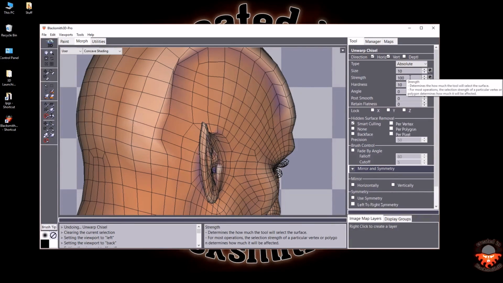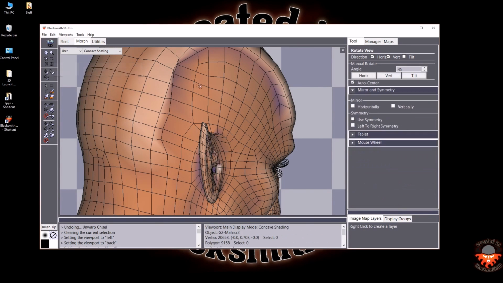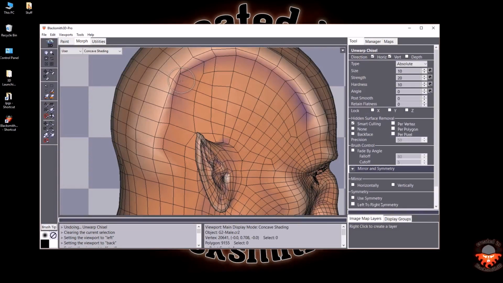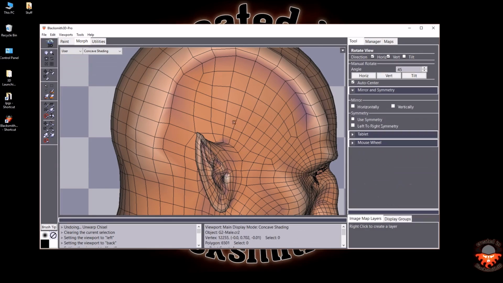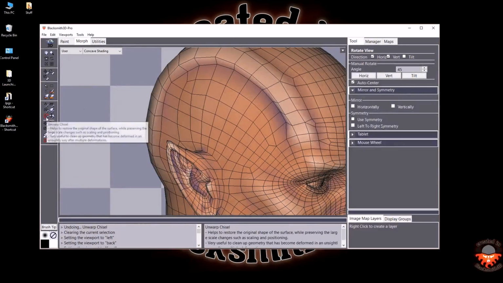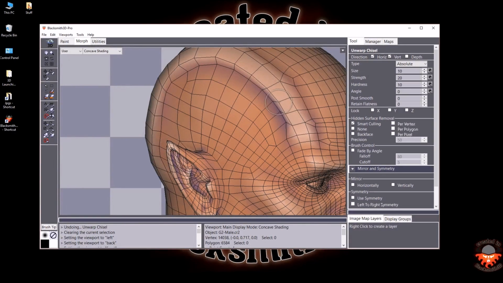Anyway, so now that we've done that unwarping, we'll do a little bit of gentle unwarping over here. So let's bring that strength back down to 20%. This is the worst part, so let's start that part first. Little click. Remember, little clicks are better than big clicks. And that one came out a bit too much. And that looks fine. There we go. And at the same time, I'm going to do a bit on the ridge itself. Just a little.